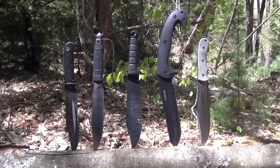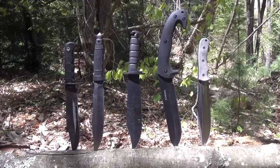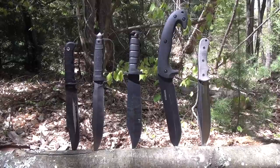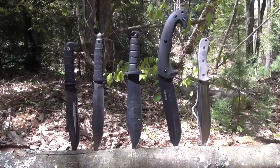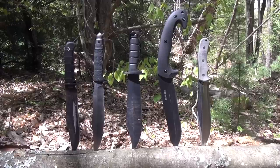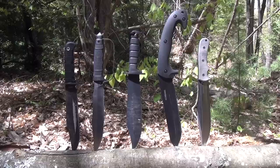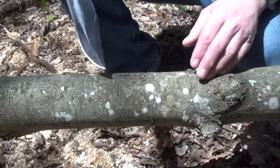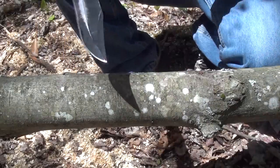And then next to that, the Blackjack Tac Ops. I know what you're thinking. Man, that big-ass straight, that's got to win this one just because it's the biggest. And that's not always true. The last one, the Condor Dundee was the biggest, and that thing wasn't that great. It all comes down to the design of the knife. It really does. All the blades have been touched up, so none of them are dull. I didn't bring them to like 80,000 grit, like I said in the last one, but I did sharpen all of them. Time for the 10 chop test. Let's do it. We'll start off on the smaller wood first, then we'll move up to the bigger stuff.